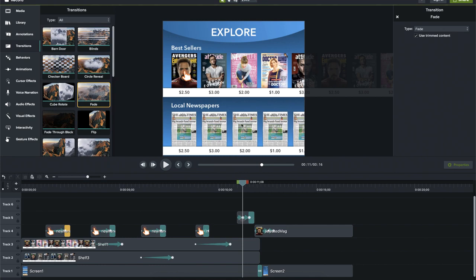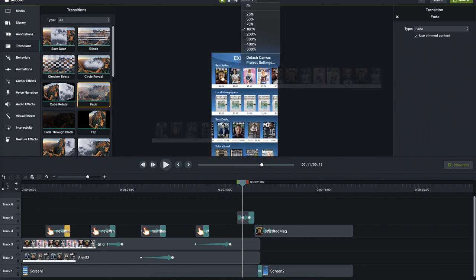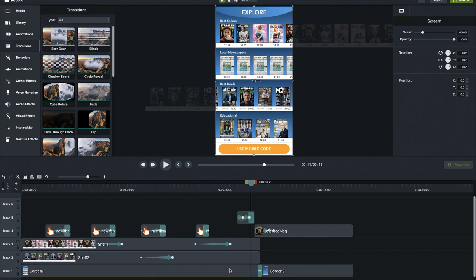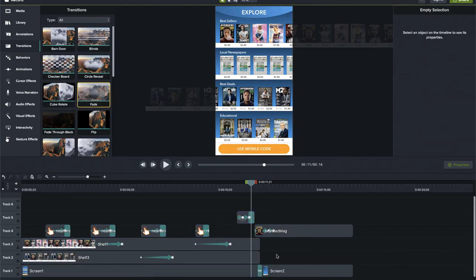And moving on to the next screen here. So let me just go ahead and fit this to screen. And in the second part of the interaction, you saw it moves on to the next screen here. So that is when I move on to the next screen here. So this was screen 1 and this is screen 2, and you can attach two different screens using different transitions here. So I again went ahead and used a fade here, which basically you can drop onto two different layers and that transition will happen there.